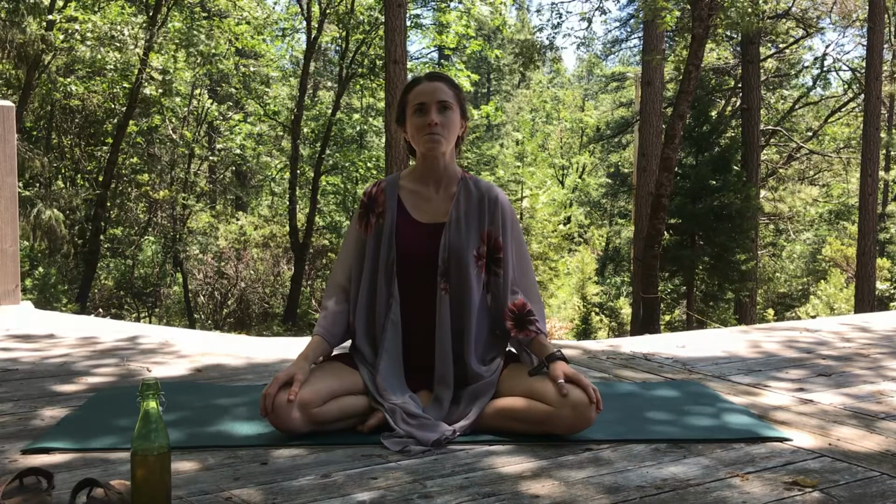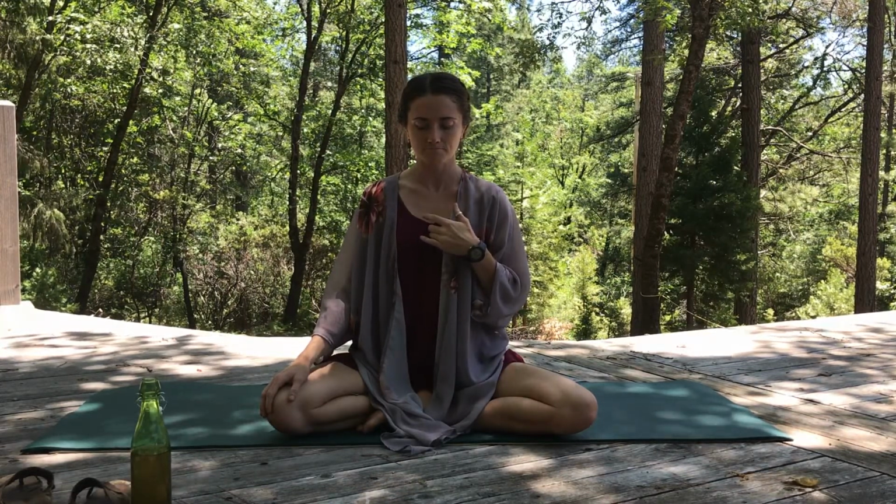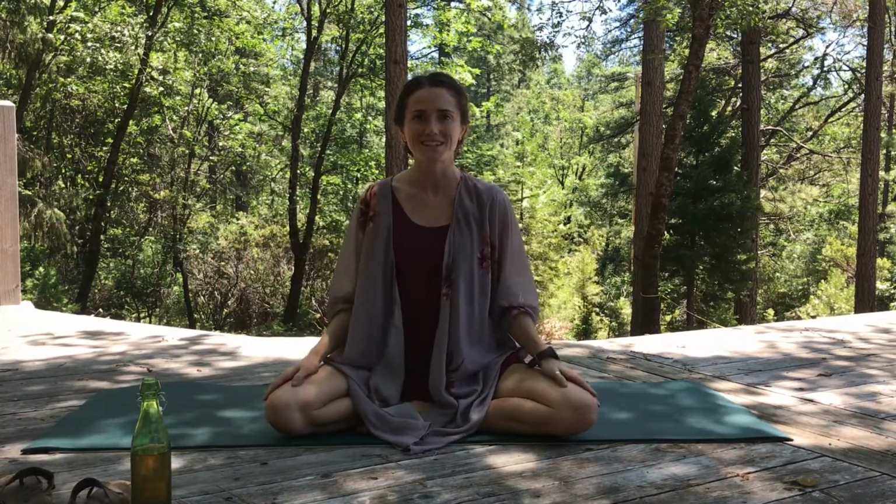As we come into our seat in our practice today, I really would like to invite the practice to come from heart space, to be of soul intent to connect to the heart. And then once you feel like you've established somewhat of a connection, the invitation will be to emit love. Emit love from your creature all over. Just radiate the sensation of love and equality to every possible extent of the universe that you can.